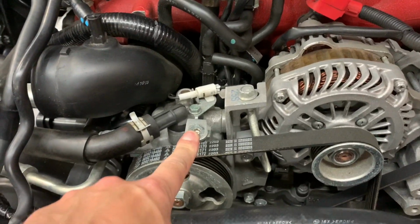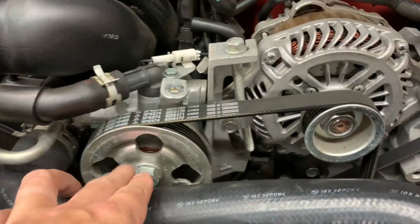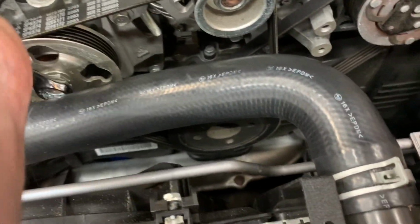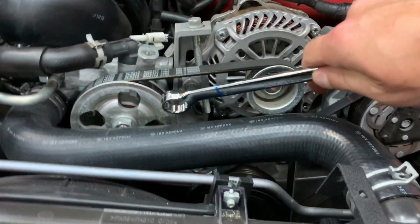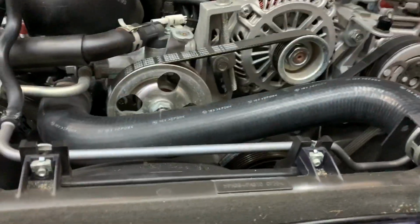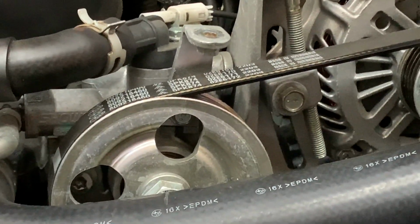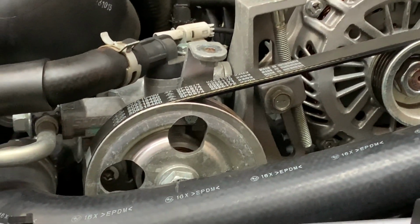You want to remove this bracket here, and the only way to get to it is through that hole. So if it's not lined up, all you're going to do is take a 19 millimeter wrench and just turn it right. You don't want to turn it left because you want to loosen it. Turn it ever so slightly until it lines up. So you should have good access to the bolt there so you can reach through the hole. See the bolt right there lined up. I believe it's a 10 millimeter, so you just want to reach through the hole with an extension and just make sure you don't drop it.